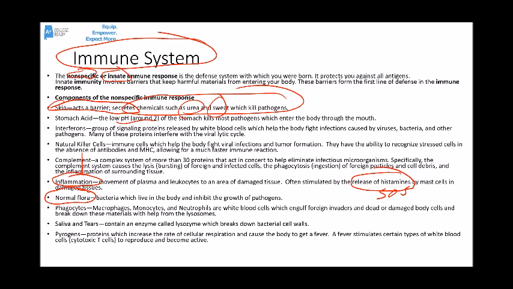The normal flora. Even though the word flora usually refers to plants, when we're talking about the body, it refers to the bacteria that normally live in your body. These bacteria help to block off other things from growing. So think of them sort of like your offensive line. A lot of people get secondary infections after they take antibiotics because the antibiotics kill off a lot of these normal flora, and they allow things like yeast, which normally couldn't grow very much because of all the bacteria, to grow.